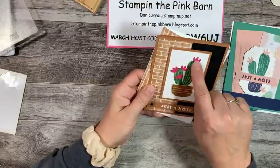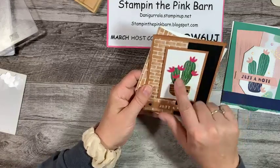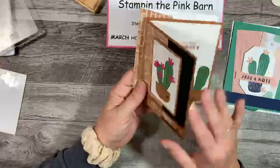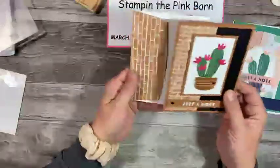Oh, this right here is that much? Oh, no, that's Melon Mambo. That was that one that I showed you in the beginning that comes with that paper pumpkin coming up next month.